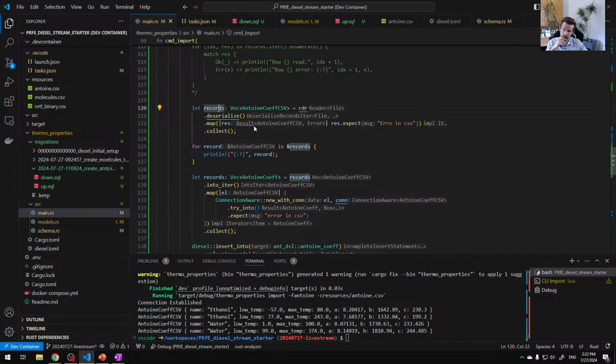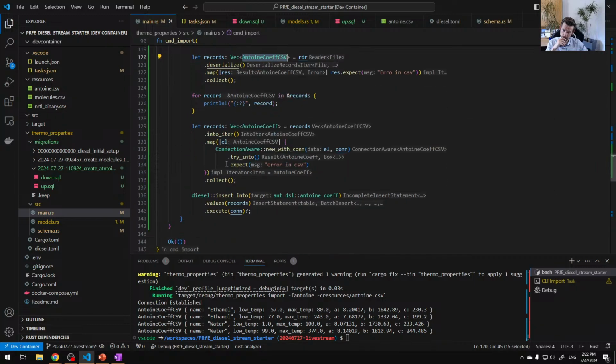So we collect it here. So we have the ant1 coefficient CSV. We now convert them. And then we run insert into. This should actually do the trick.